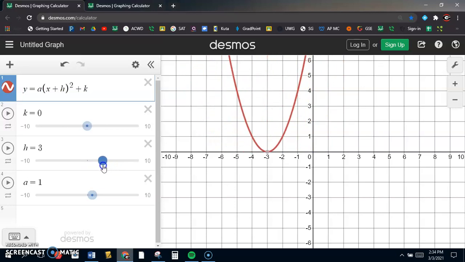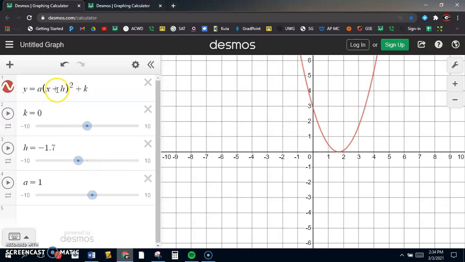However, if I go such that h is negative, so now you're subtracting on the inside, the graph is going to the right. So you can see that animation there. And you would be able to just play with this and see what happens as I move. Notice it takes plus or minus to make a graph move. I can actually do both. I can go up and across. So notice as the graph moves, as h and k change, it goes up and down, right and left as it goes.